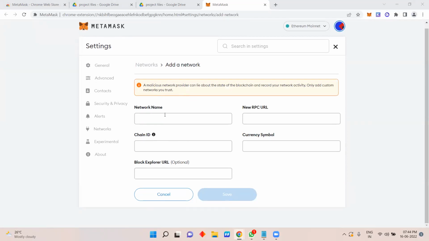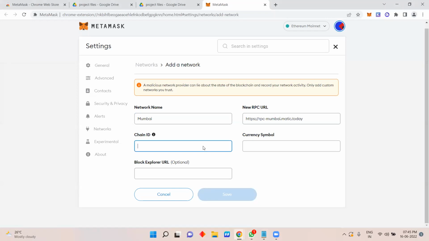From there, you'll get all these options: network name, RPC URL. The RPC URL is the endpoint for Mumbai testnet. So you'll just need to drop the URL of Mumbai testnet here. And the chain ID is a digit which represents the testnet. The currency symbol for Polygon chain is Matic. So we'll just put Matic there. First, I'll start off by dropping the RPC URL here. I'll drop the RPC URL in the chat. Make sure you guys copy that. I just dropped the RPC URL in the chat. I'll also drop it here. And the network name is Mumbai.